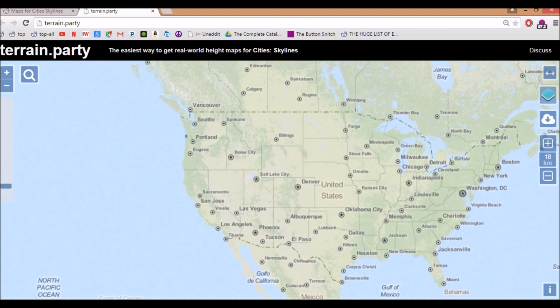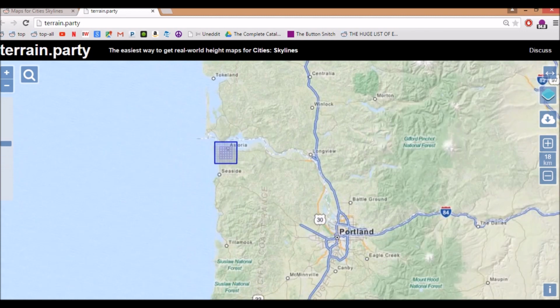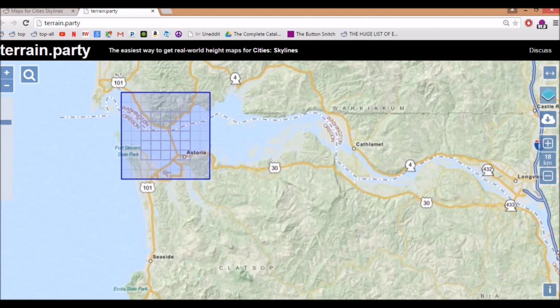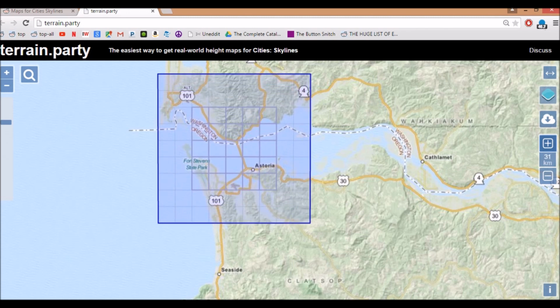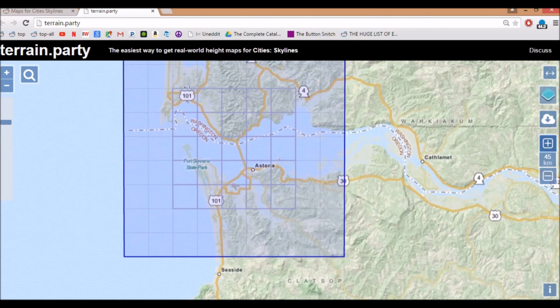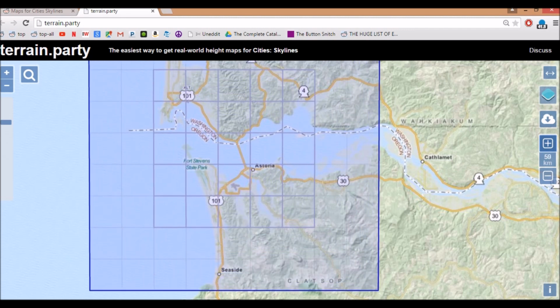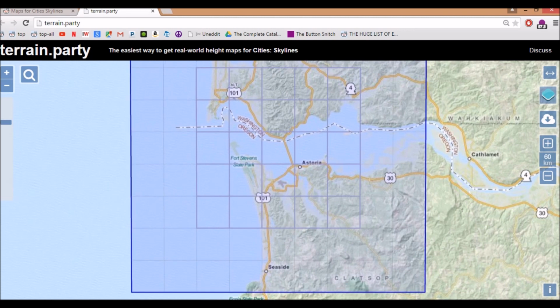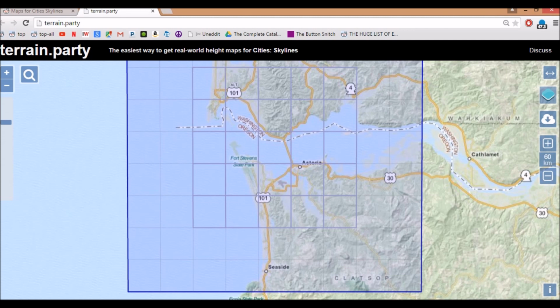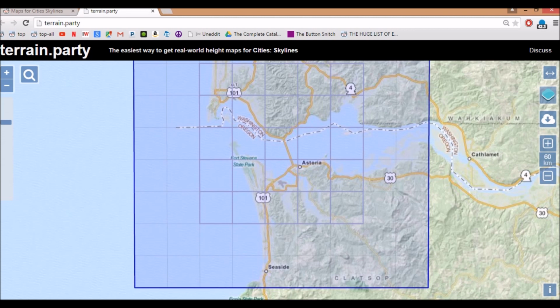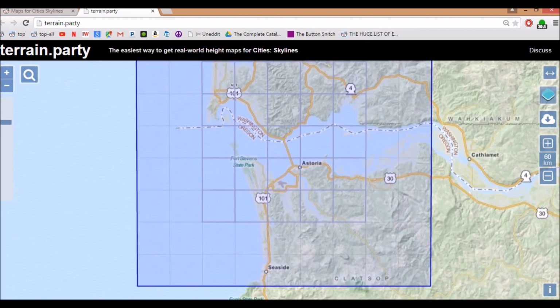Today I'm going to do Astoria, Oregon, near Portland. And I'm going to bump this up as wide as it'll go to get some area. So now we're at 60 kilometers square. I don't know if it's the full size of 60 kilometers or just the playable area, but anyway, I'm going to center this. These are the playable squares, assuming you have the mod that unlocks them all. But we're going to center that on the area that we find interesting.